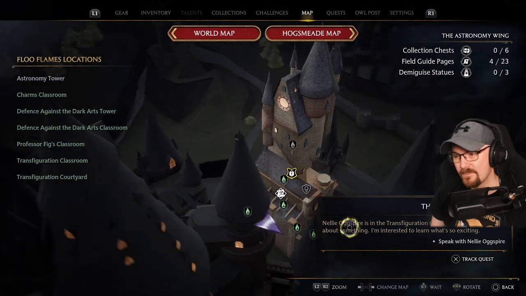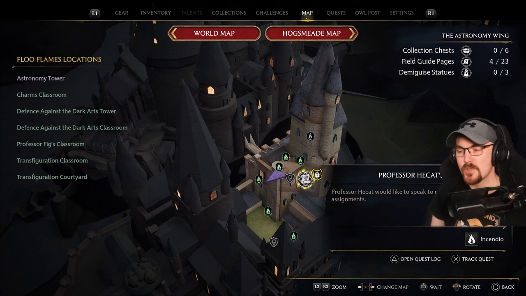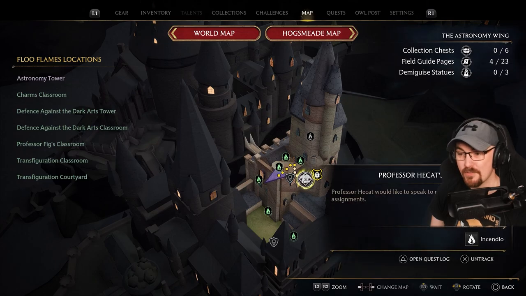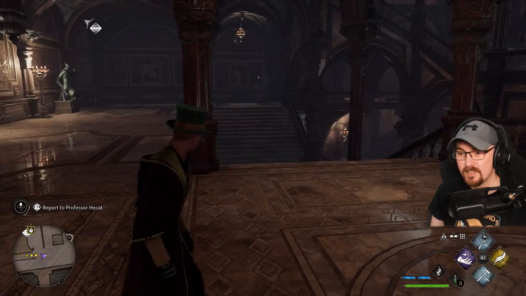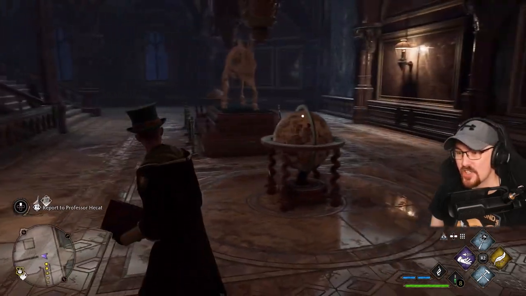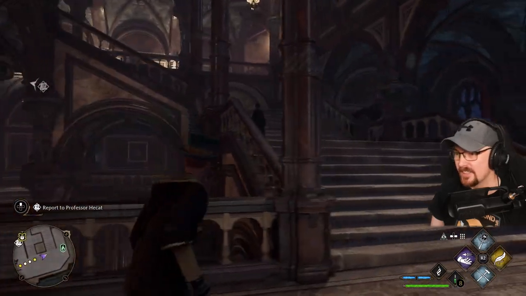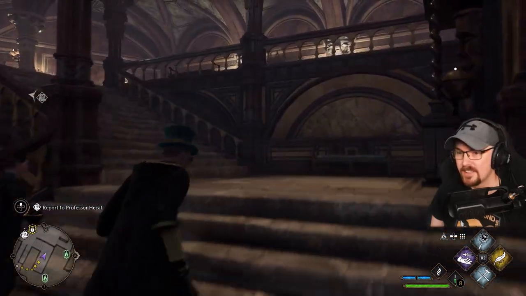Now again, I think what we'll do is our assignment first. Let's get Incendio, just in case we need that for anything coming up soon. We'll get that done and out of the way. Plus, I want to hang out with the professor a bit more. She seems pretty cool. Right, which way are we going? Up there? See you, Zenobia.